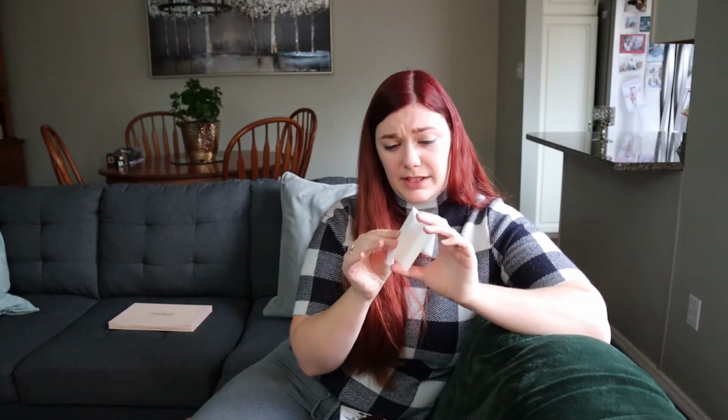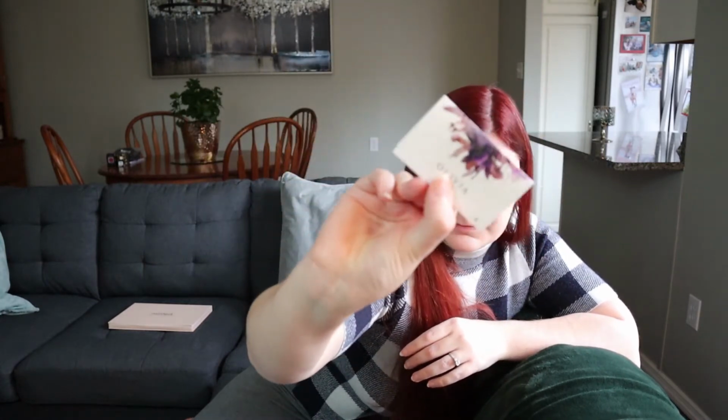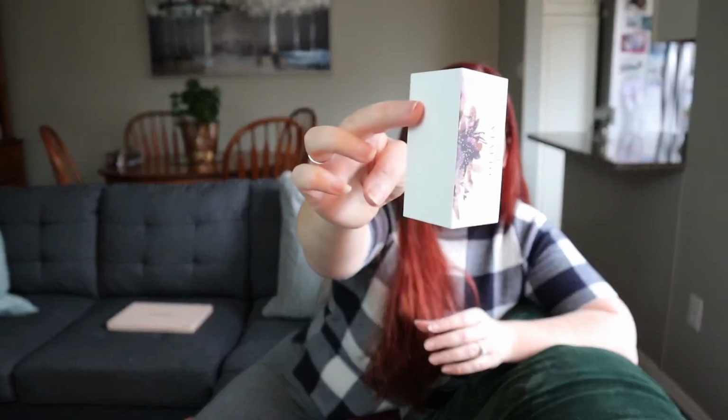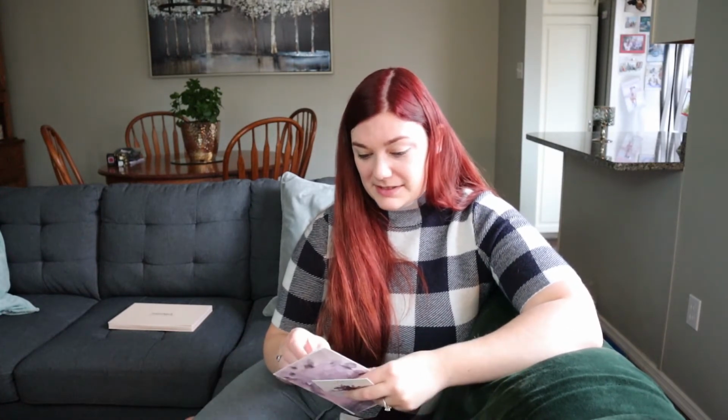And actually, this is done really, really well. It's got that metallic foil on it, so you can see the gold flex, and actually the print on the fold is just about perfect. It sits nice and level. I think that this is all a very well done set. Again, this is going to be basically the best that they can do because this is their marketing material. This is what they're sending out to try and get you to buy whatever they're selling.